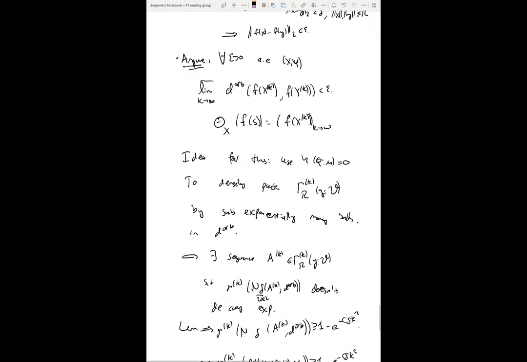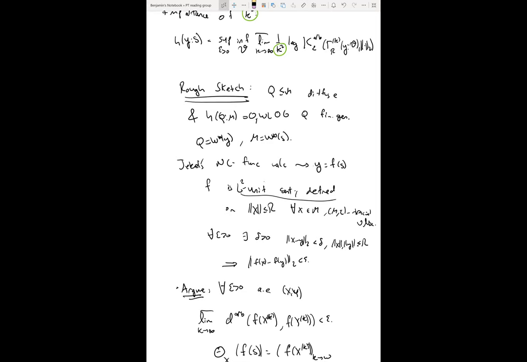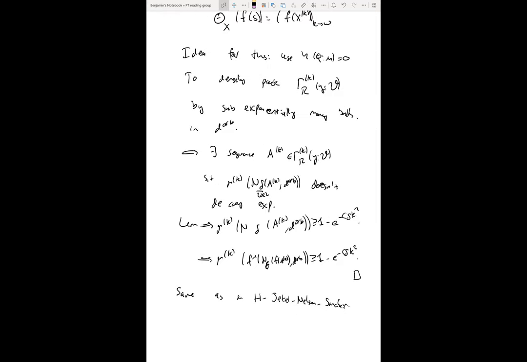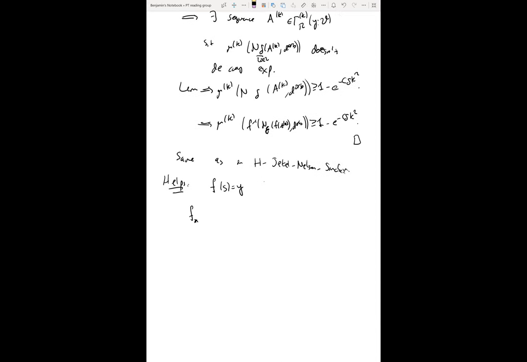And so that's why I can pack with sub-exponentially many balls, because this k epsilon is a packing number. And you just write out what that means. One thing that helps here is if I take this non-commutative function f, so that f of s is y, and I push forward my mu k tensor R, where mu k here is the GUE, then this also has exponential concentration of measure of scale k squared.